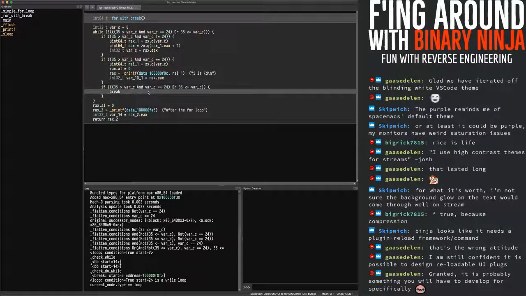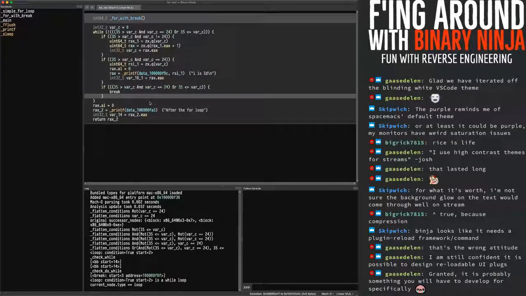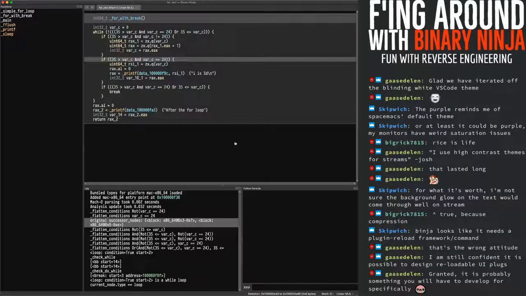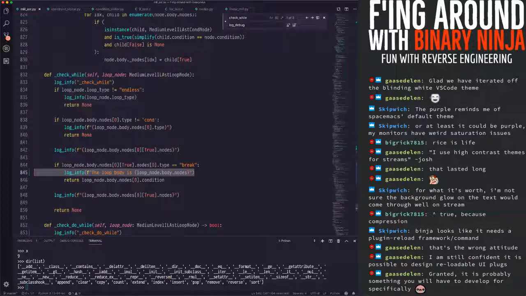And that puts this if down here again. Is it creating two of those somehow, maybe? It's got to be something to do with the set of the loop nodes being a set. That's my best guess there.